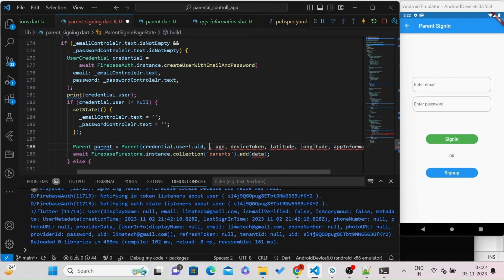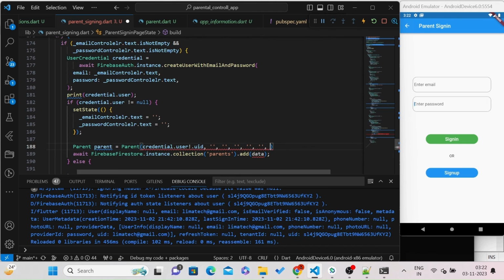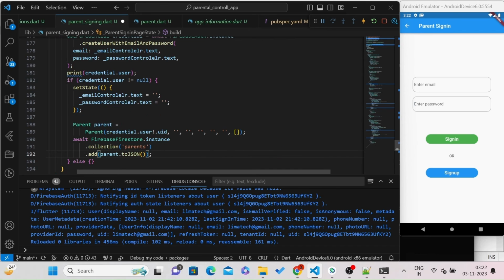We will have name as blank, age also blank, device token will add later, latitude also will add later, also the longitude and this app information, and go to this parent, copy that and pass as JSON format.